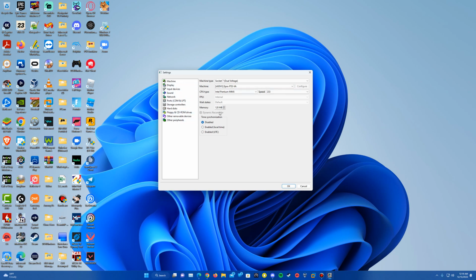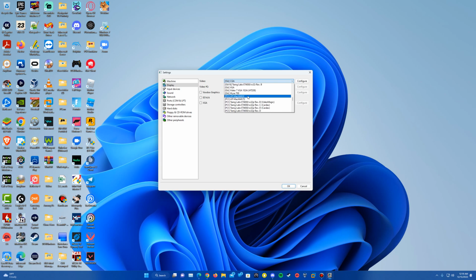And then once that's done, going down to the next one here and go to display. For this, I usually pick the ATI 64GX right here. And then just make sure you have Voodoo graphics checked. That's the graphics that I use for any of these machines. For input devices, you can select any one of these. I usually just do standard PS/2 mouse. Again, it doesn't really matter which one you pick here.